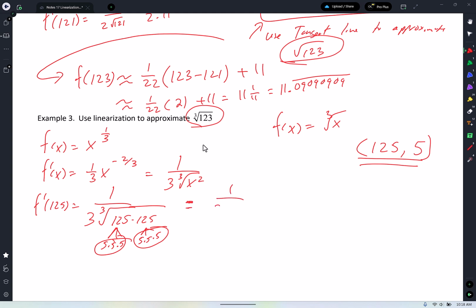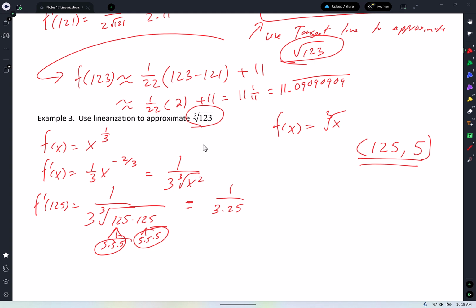And I'll slow down. Let me explain what I'm doing, guys. All I'm doing is just breaking this out, right? Just using your law of exponents. We know the cube root of 125 is 5, but there's two 125s, so you get 5 times 5. And then we know 5 times 5 is 25. We've been doing that since, like, I don't know, third grade or whatever. And then 25 times 3 is 75. So your slope is 1 over 75.